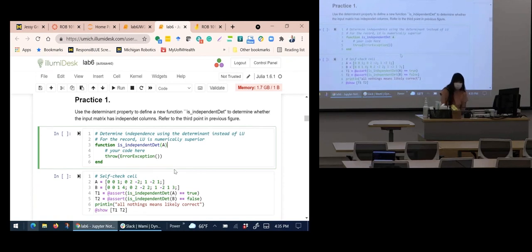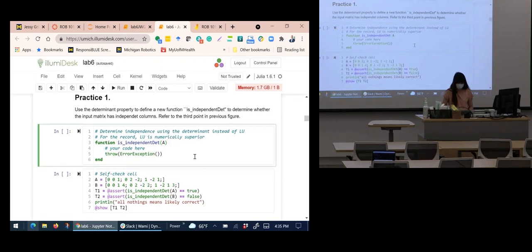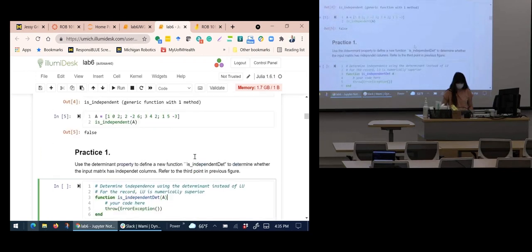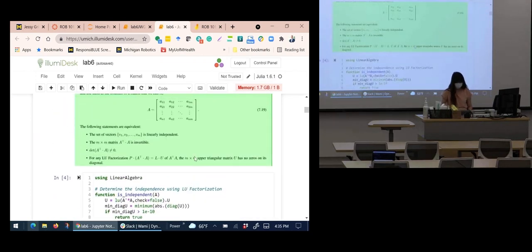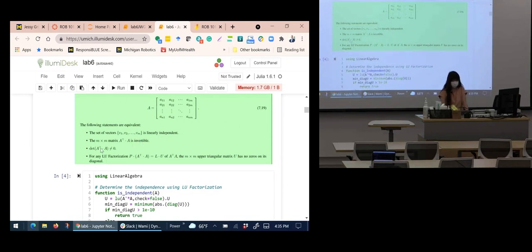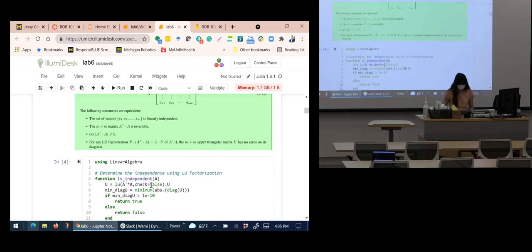Okay, we'll give a few minutes to finish this function. So basically, we want to see if the matrix A transpose multiplied by A is invertible. By determining that, we just calculate the determinant of this matrix to see if the determinant is 0 or not.